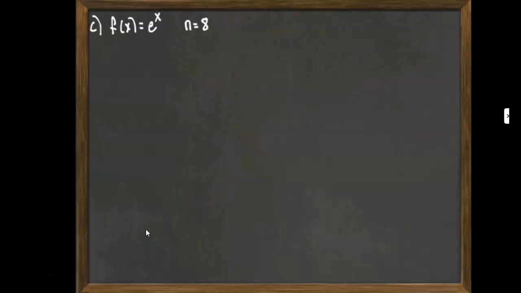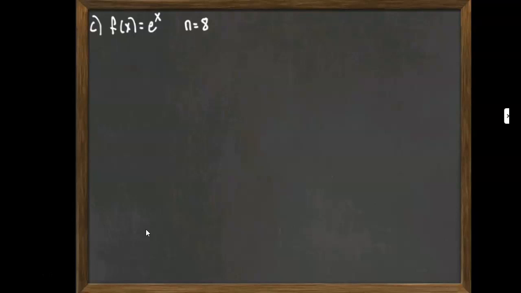Okay, so first off in this video we want to do the Taylor polynomial of degree 8. Actually, Maclaurin polynomial again of degree 8 for e to the x. So remember Maclaurin is centered at 0. So you say, oh my gosh, are you going to do 8 terms? Are you going to do 8 derivatives?